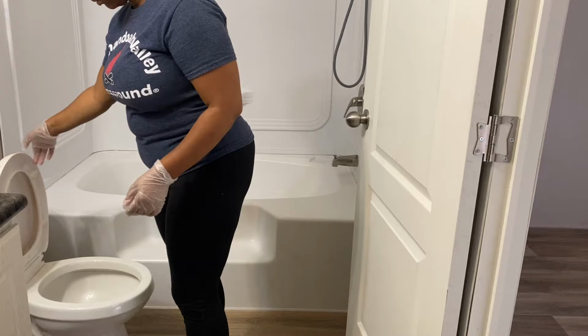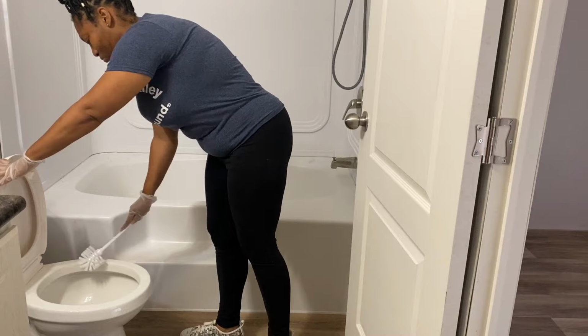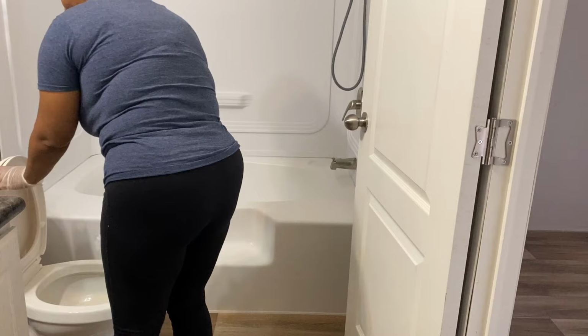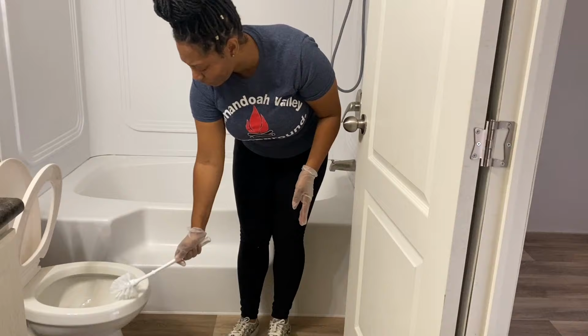but I'm just getting this cleaned up before we, again, move in. Just make sure everything is nice and clean. I didn't even show you guys. I meant to do a close-up of the spray that I'm using. It's this bleach spray from Dollar Tree, y'all. I 10 out of 10 recommend, honey. For $1.25, it is so bomb. This cleaning spray is bomb.com. But I just wanna get the toilet clean, get the tub clean, and the sink.